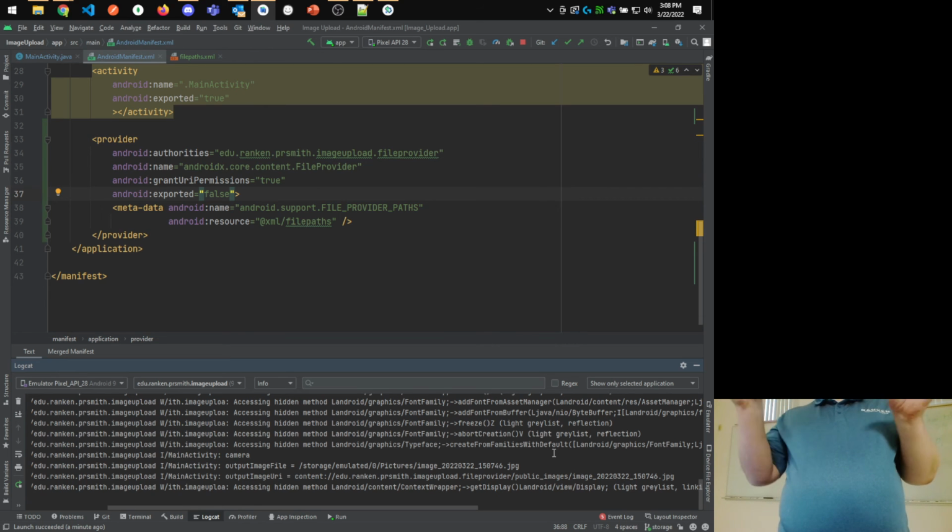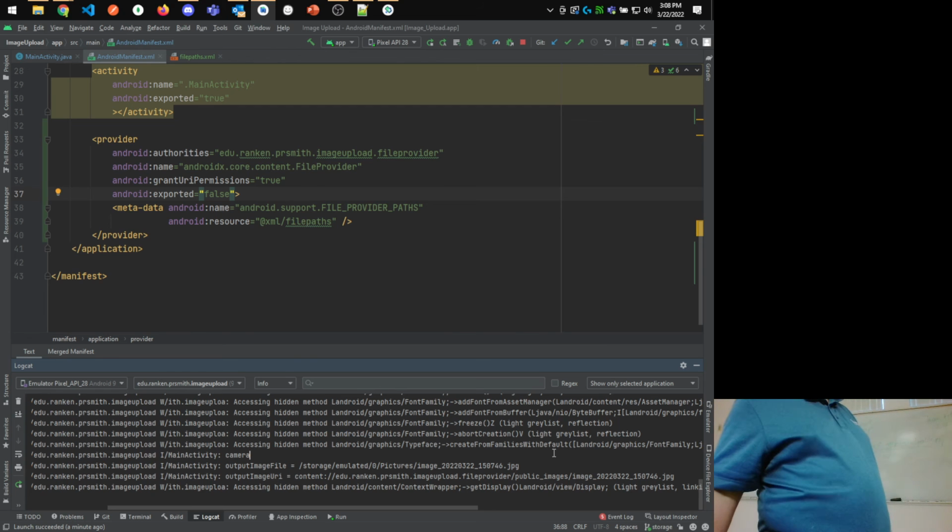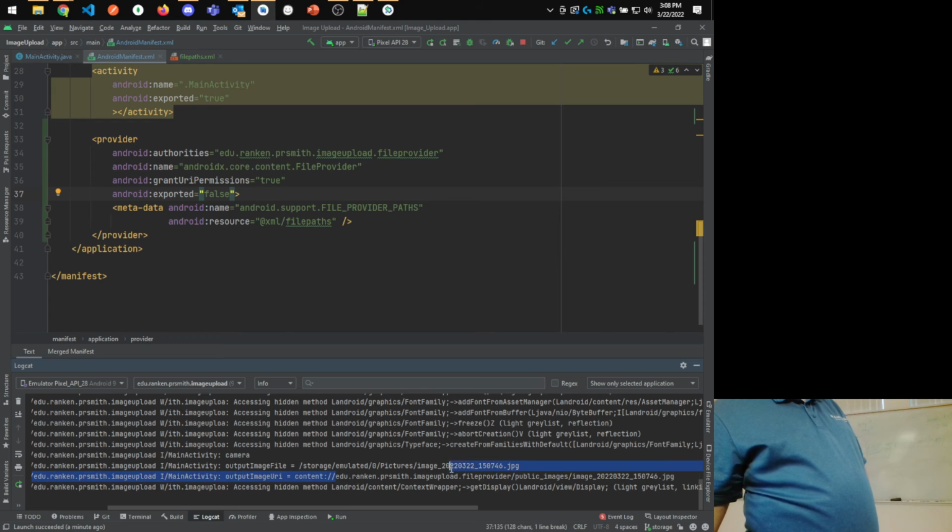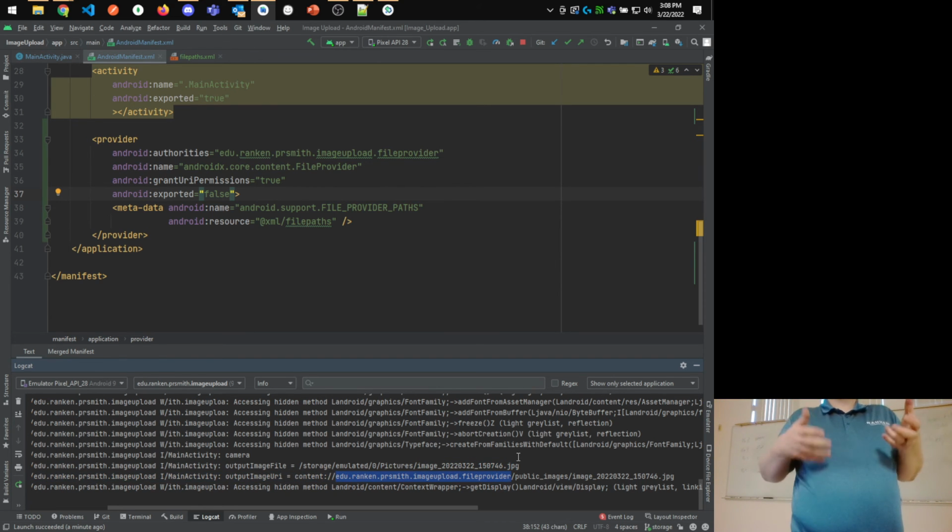Previously, it was just concatenation. I would just put file:/ at the beginning and then the path at the end. Here it is content. It's the name of my file provider, right? So basically that file provider gets registered system-wide.